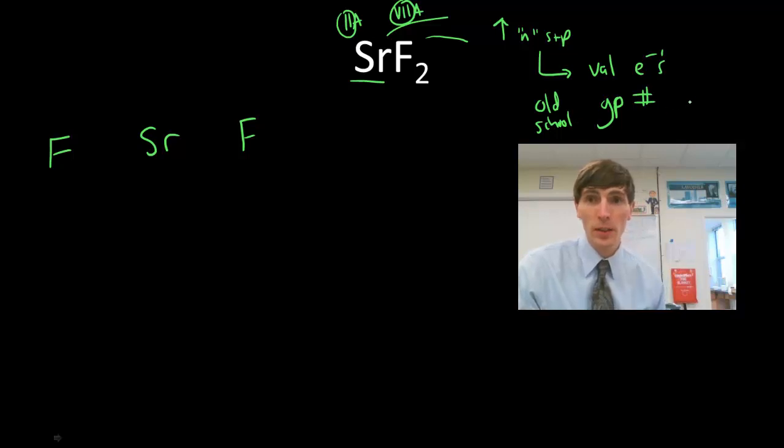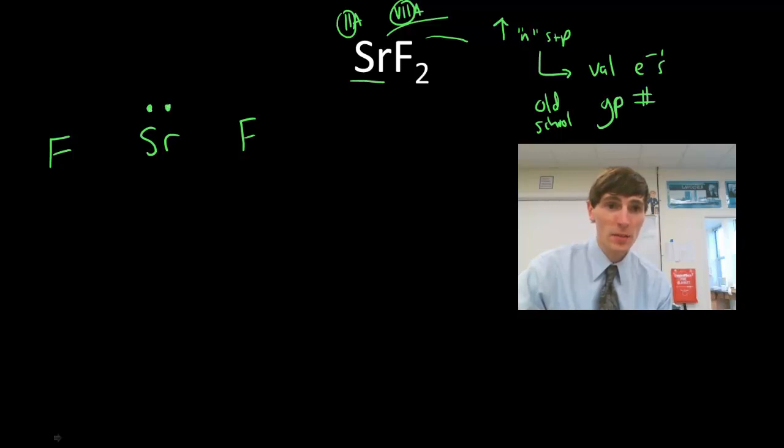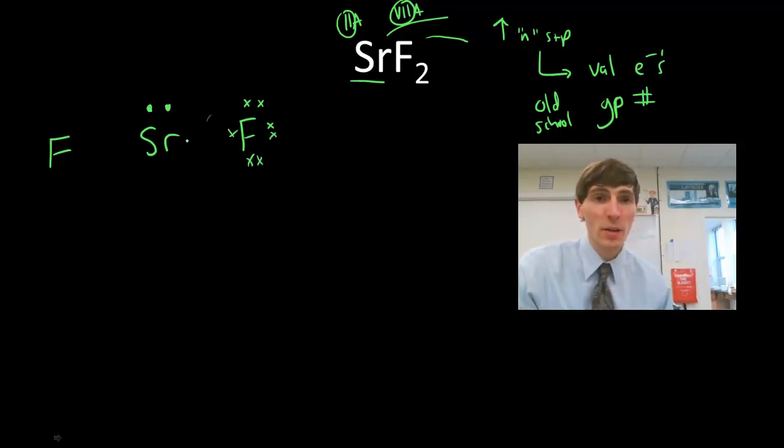Okay, so we're going to say group number, old school group number, those Roman numerals. So strontium has 2 electrons. I'm going to put those in the S. And fluorine has 7. So I'm just going to put a little X on here so I can distinguish between my dots, but you would just use a circle, that's fine. 1, 2, 3, 4, 5, 6, 7. Hund's rule is taking place in how I'm drawing these. Fluorine has 2 in the S and 1, 2, 3, 4, 5 in the P.